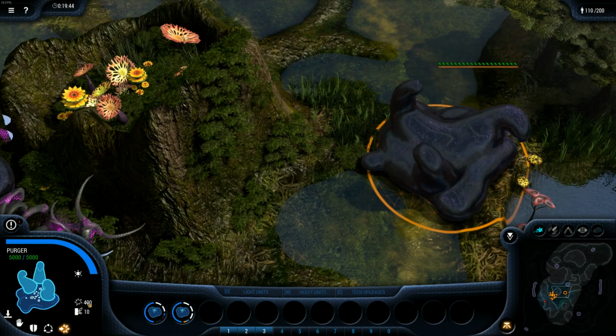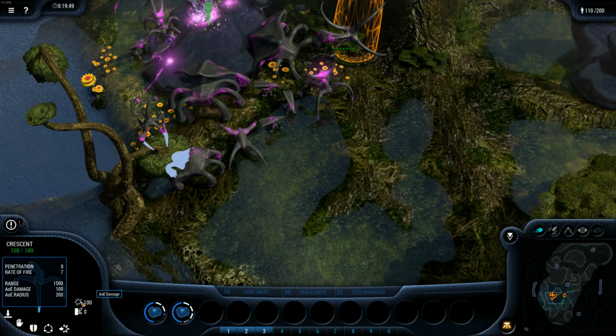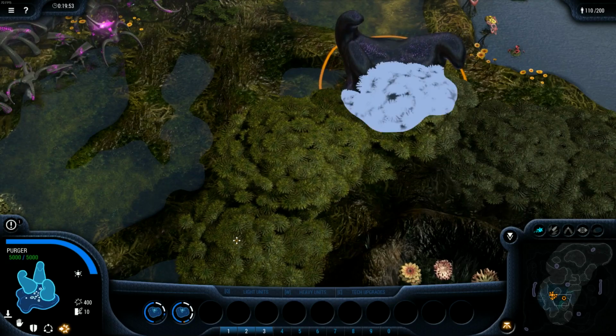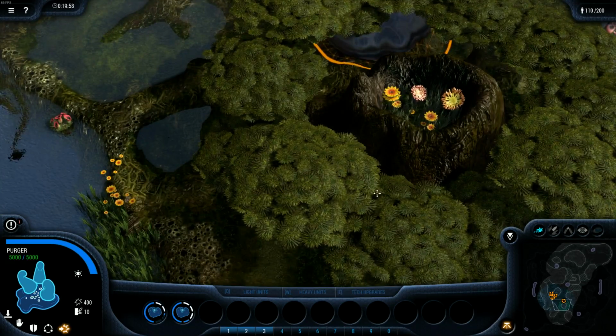What is the range on this thing? 800 range. What is the range on this artillery? 1500. Okay, so it's a little bit further. But we're just rolling into town, and we're just going to take him out. He doesn't give a crap.